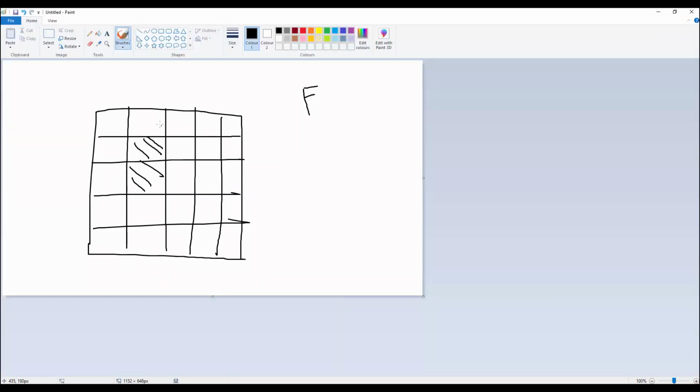So if it appears from the top of the board and it collides with some shape, like here, the game is over.